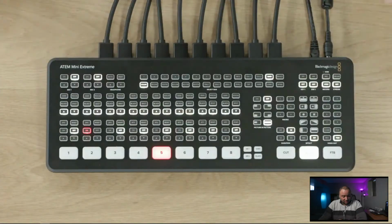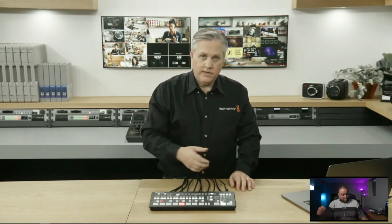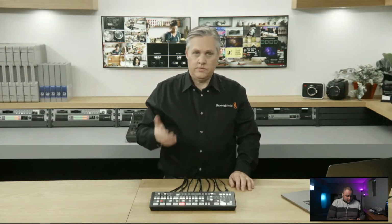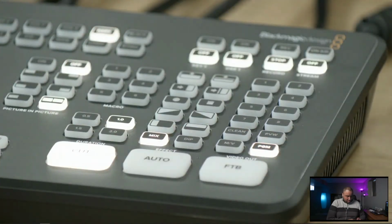You've got 6 wipes, including horizontal, vertical, diagonal, circle, and square wipes. There are also DVE transitions, so you can select some of those DVE transitions and do those, so you can see that they are there. The DVE transitions on the buttons directly include push right, squeeze right, push down, and squeeze down. I'll switch back to mix, and in fact I'll switch back to cut. So you can see you've got a few more transitions over there.